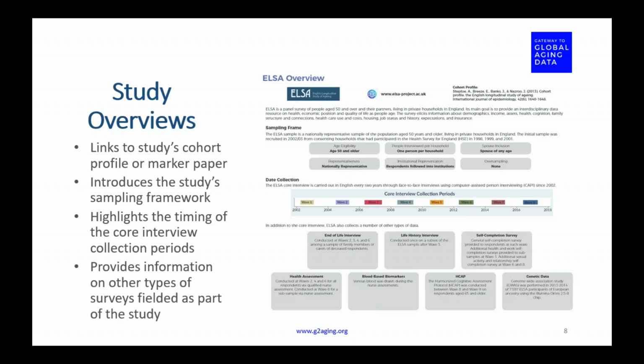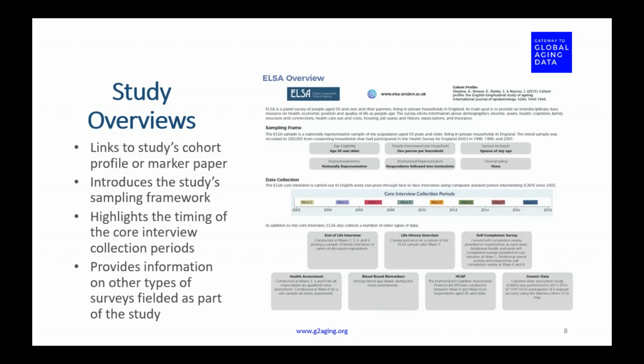Some studies, like the HRS, for instance, in the United States, includes an oversample of Black and Hispanic Americans. The LASI, which is the Indian version of the HRS, includes an oversample of people aged 65 and older. So these oversamples can be used to really give power to researchers who are looking to consider important subpopulations.